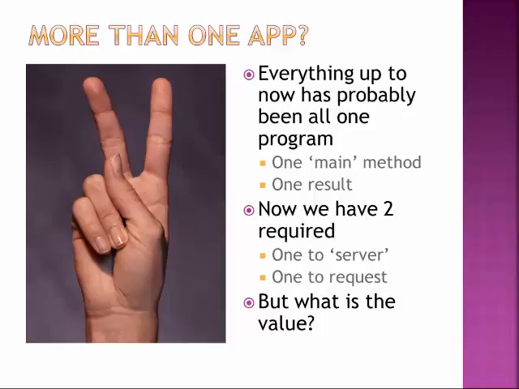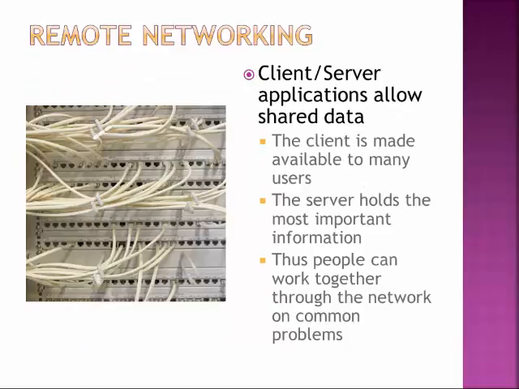But why do we bother doing this? If we can create a bunch of little applications that do the job on their own, why would we have lots of them? What's the value in adding this complexity that we're going to be learning right now? Well, the idea is that we're going to be able to share data. We want to have more than one person being able to work on this. In this class, you're going to do all this client-server stuff on your machine. But realistically, we would create an application where a bunch of people would be sitting throughout an office place or around the world, all going off to the server and sharing information, retrieving information, updating information, working together to solve those big business problems.